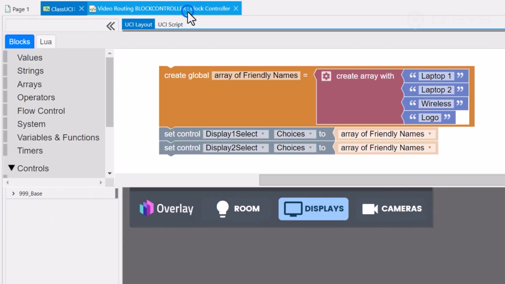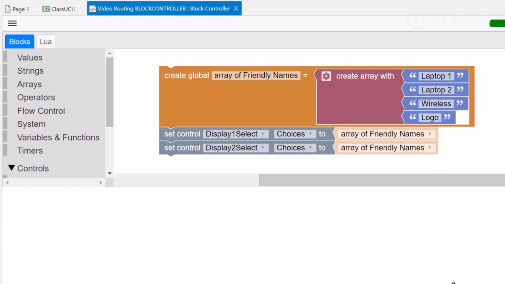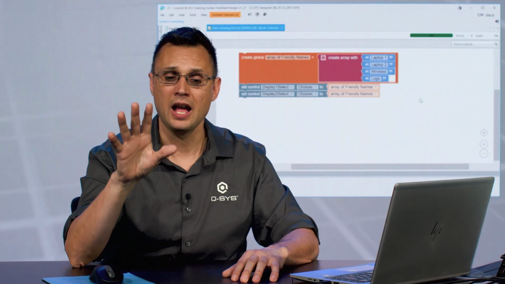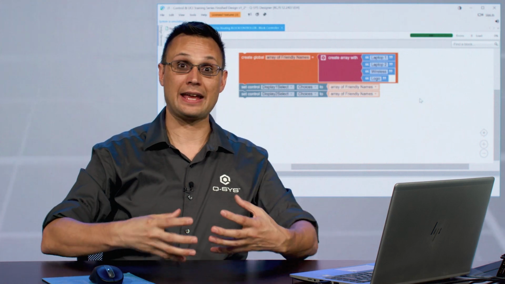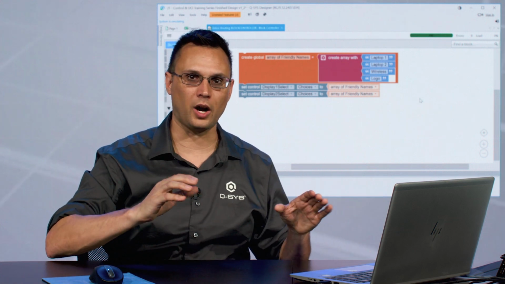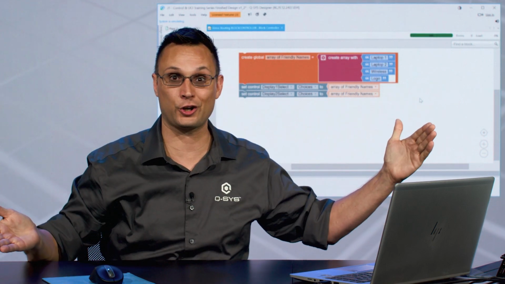Okay, so we go into our block. Now you could do something really straightforward like saying, let's have a really long if-then statement, right? If the option that they pick is laptop 1, then we send the word HDMI 1. If it's laptop 2, we send the word HDMI 2. We could do that. We're not going to do that. I want to write code that is scalable and nimble and adaptable for the future. I don't want to write every single line myself, especially what if we had 30 different options? I don't want 30 different choices in my if-then statements.